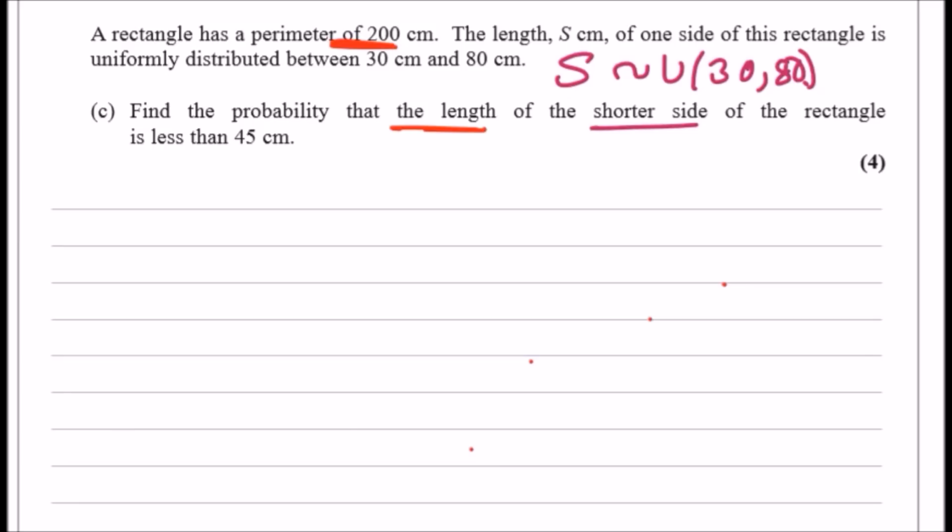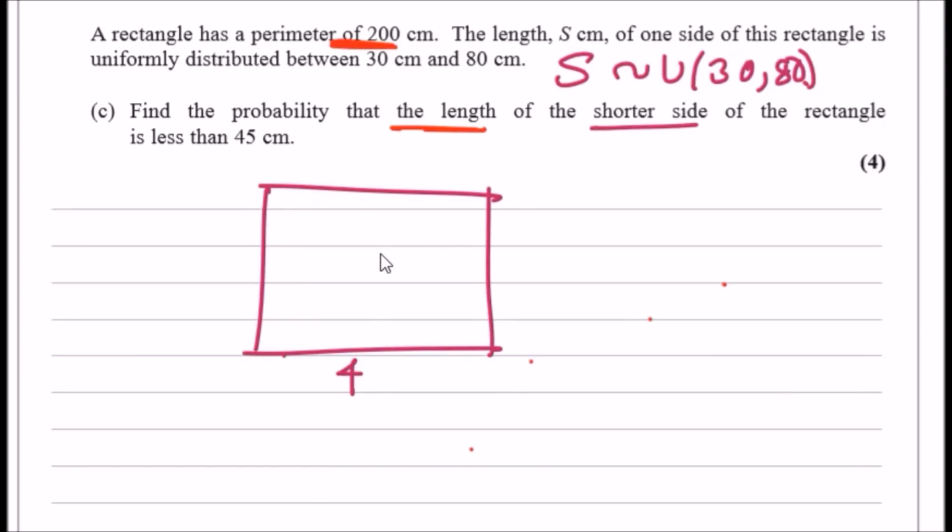So this is kind of like a bit of arithmetic. If you're going to find the probability one side is shorter than the other one, then the other side must be longer to guarantee a perimeter of 200. So let's just have a think about it. If we drew a rectangle right now, and we want to guarantee that this side is less than 45, this means this length must be greater than 55. Why? Because we want to have a total perimeter of 200 in the end. These two make 100, so these two must make 100. So whatever this is, this will be the remainder.